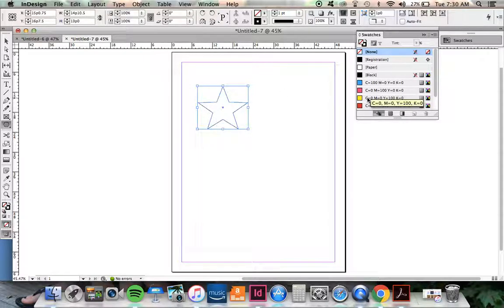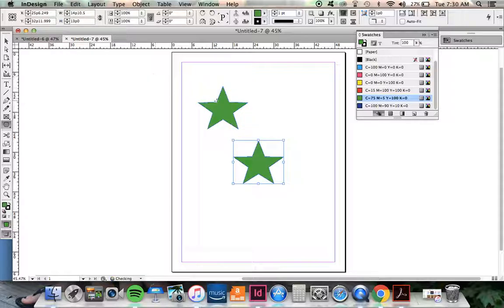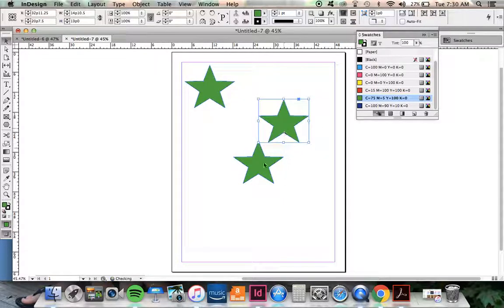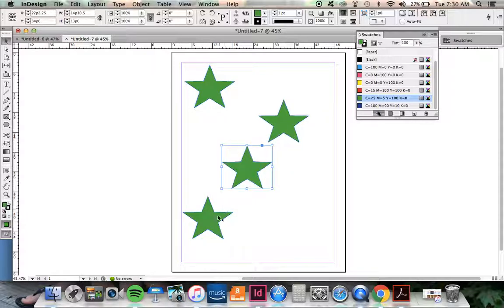And then I'm going to fill that star with a color so that you can just see what we're doing here. And then I'm going to copy and paste, Command C, Command V, several times, just to give myself a few of those so that I actually have something to align. And then we'll kind of randomly spread those throughout the page. So if I had these stars and I wanted to line them up so that they were all sort of in the same place, I could go to my alignment menu.